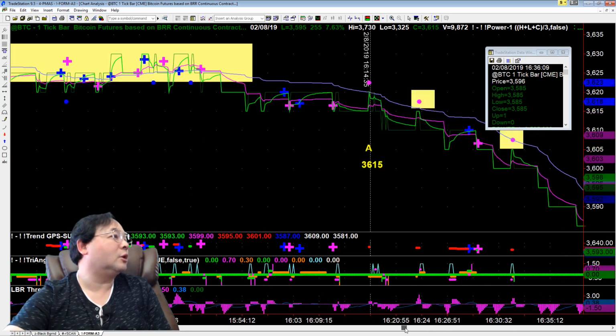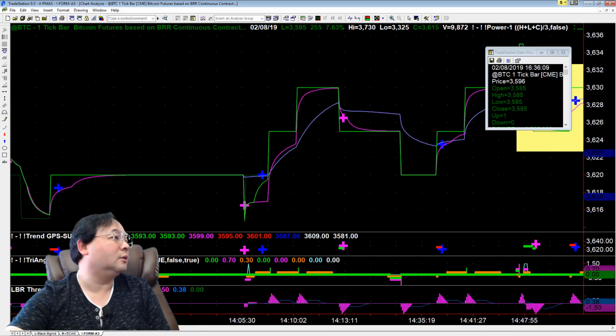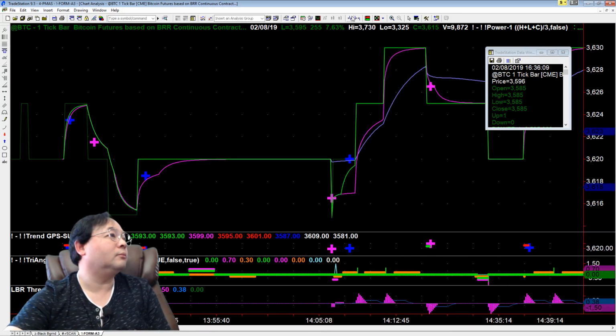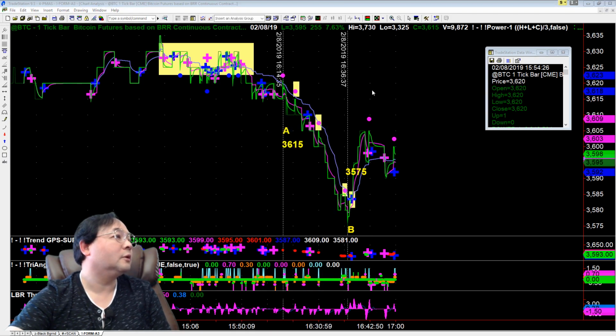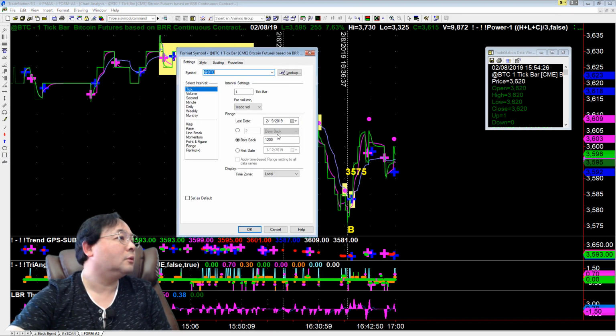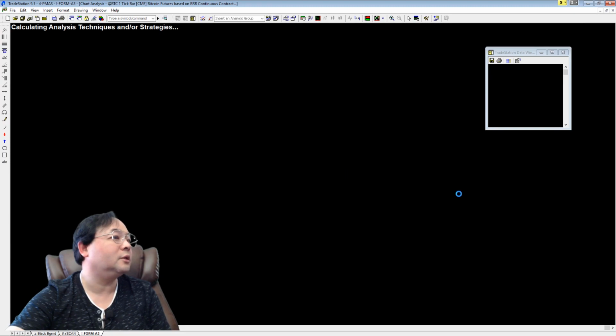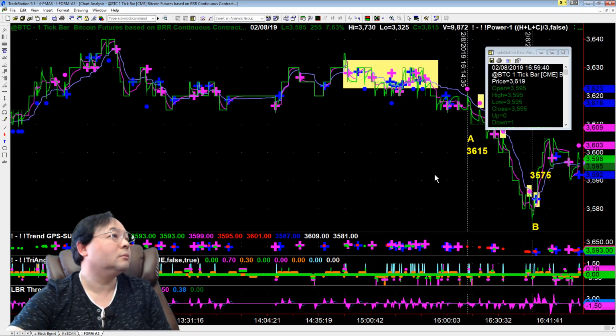Let's go back to when the market was more active. Let's see if we can get any. I had to compress the charts. Okay, maybe load up more charts. Alright, let's see what we have here. Format symbol, 1200 bars back. Okay, we do 2 days. Let's see if we have 2 days of data. Okay, we do. Interesting.